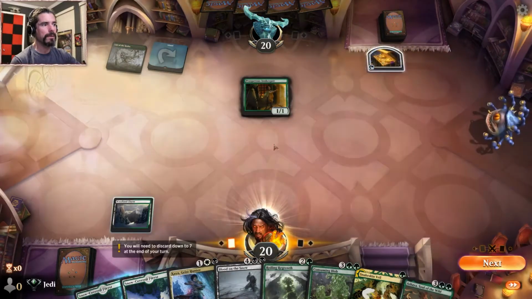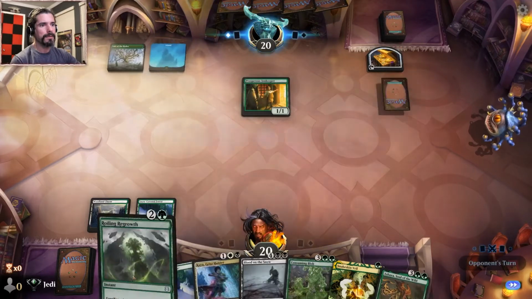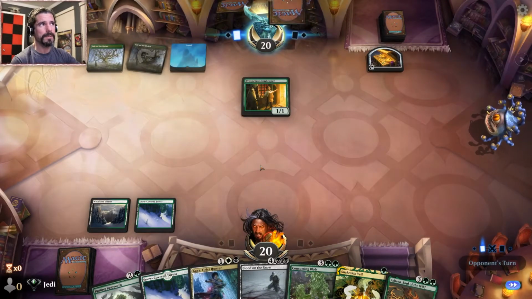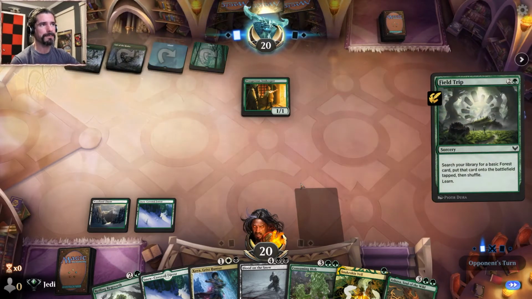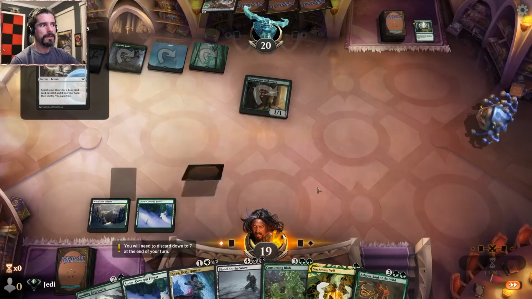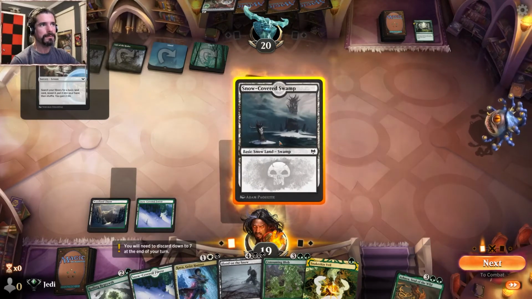Not mono green? Oh, okay. Alright, so we may have to run our Roiling Regrowth into counter magic. Let's see what our opponent does here. Field Trip. Okay, so blue ramp. Fair enough. They're off to a better start than we are, but it's not the worst.